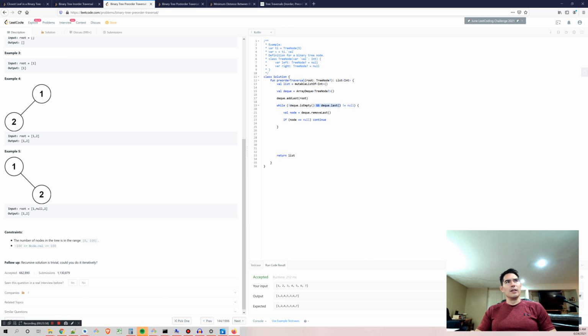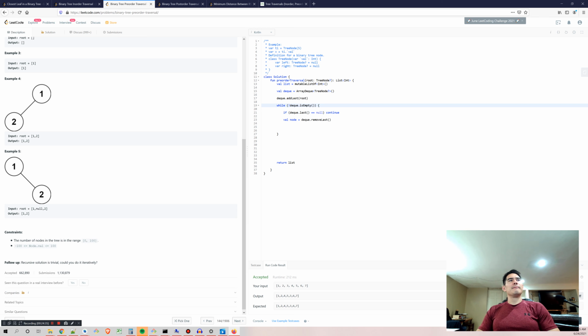So we have to remove the check for deck last. It's not equal to null. We know the deck is not empty, but we don't know that the last is not null. So after checking whether the deck is empty, we check whether the last is equal to null, and if it is, we continue, skipping to the next iteration of the while loop.